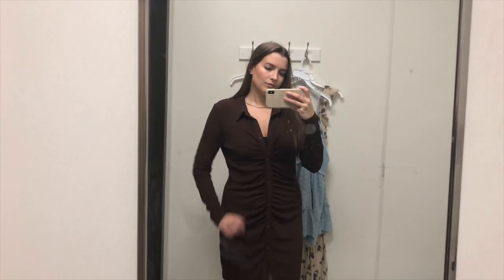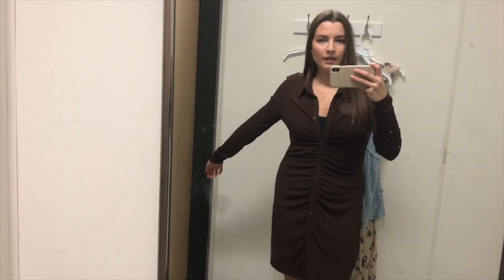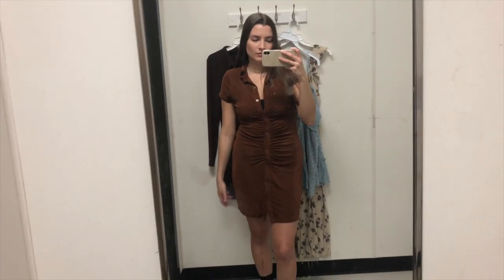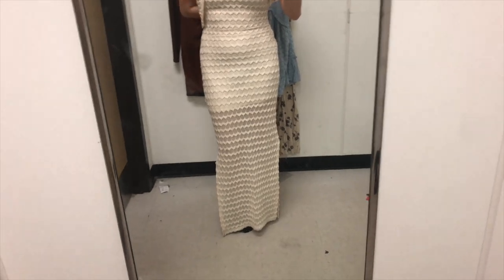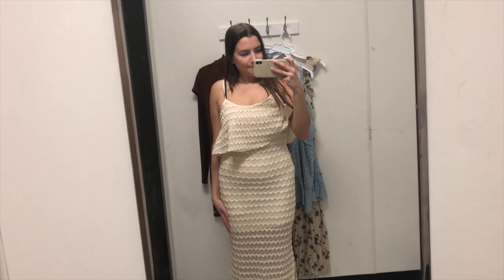I really liked the color and style of this dress but it was just a little too big. I thought it would be a nice comfortable casual dress to wear more professionally to the office, but this one wasn't it. The slightly tighter and lighter version of that dress didn't work either — I didn't love the color even though the fit was a little better, and I'm not sure how flattering the pleats in the front were. This beachy dress was pretty cute, but overall it just wasn't the dress for me, so I left it for someone else to find and to love.